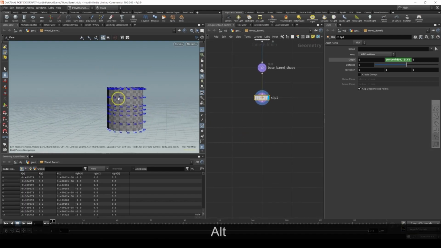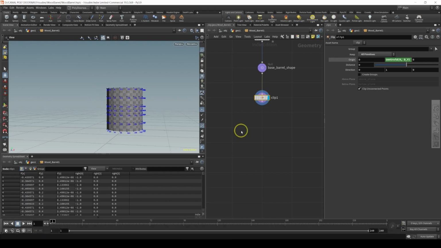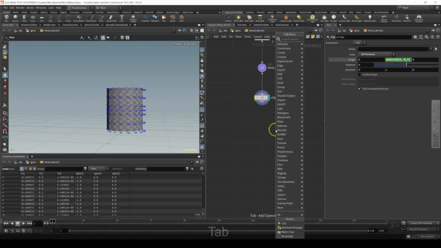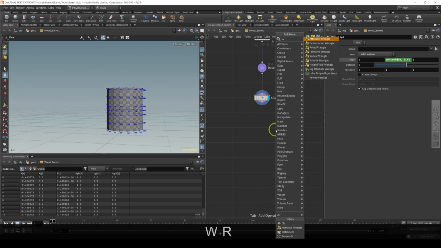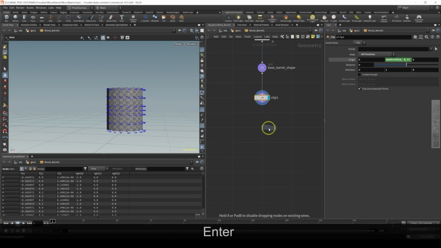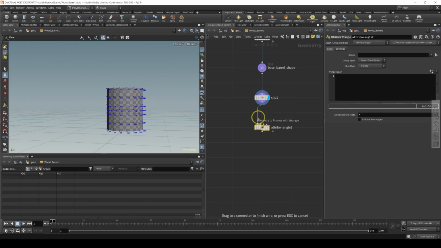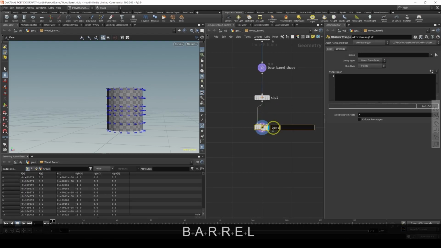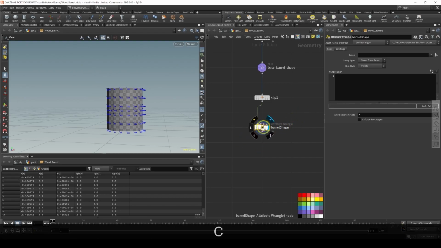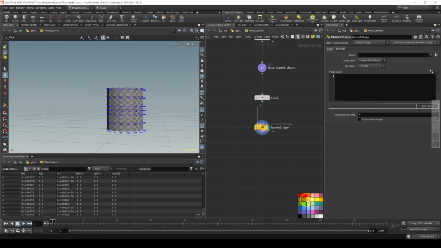Nice. Next, to give the shape of the barrel, we are going to use a ramp attribute to change the position of the points so we can give a proper shape. So let's grab the attribute wrangle node. Let's name it barrel shape. And we're gonna color it orange because it will be an important node.